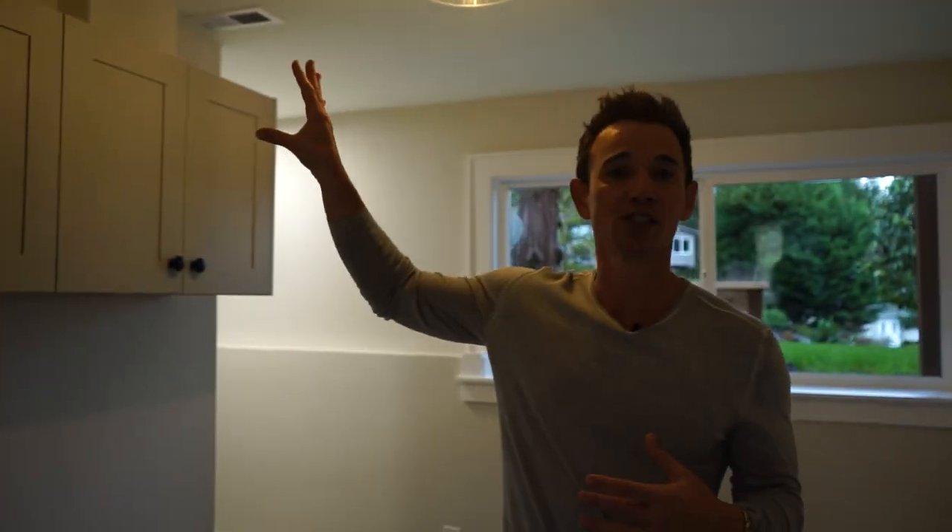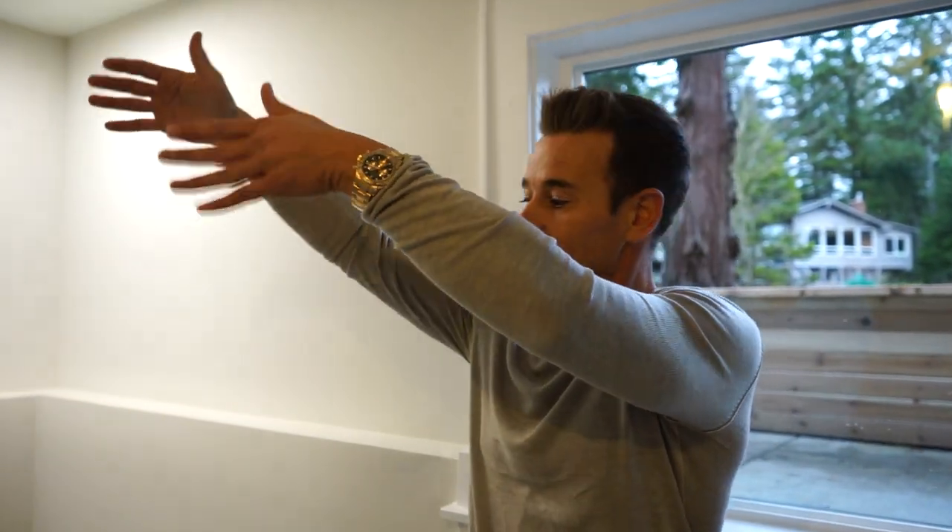One thing that was really bad for flow was we had no entrance from our garage into our house, and that's not good for a higher-end, higher-resale product. So we had to demo this out and reframe stairs into this section off the garage to get the flow into a formal mudroom.